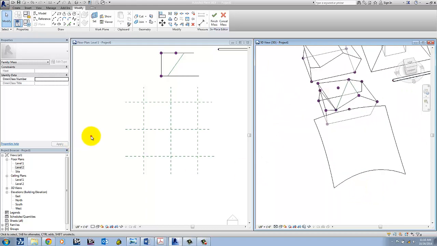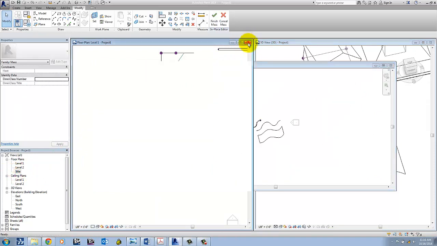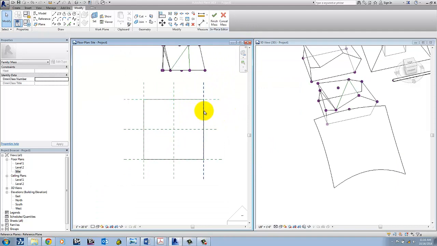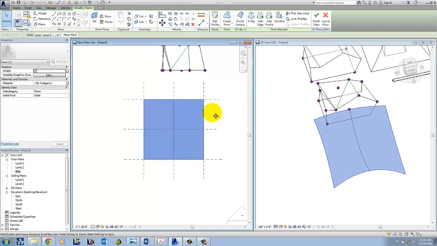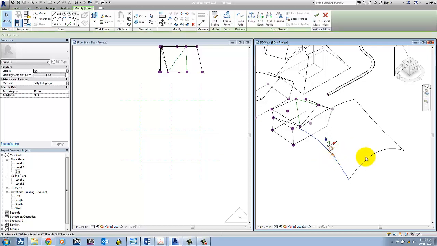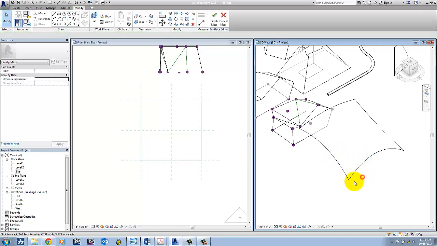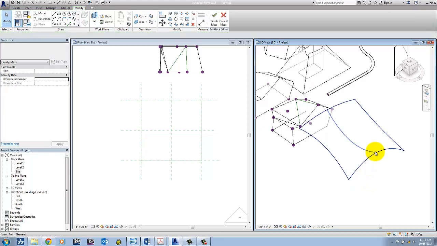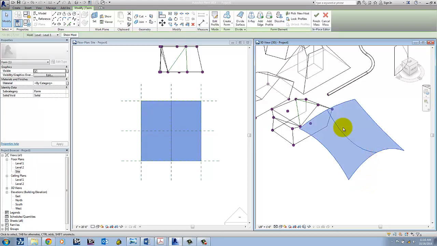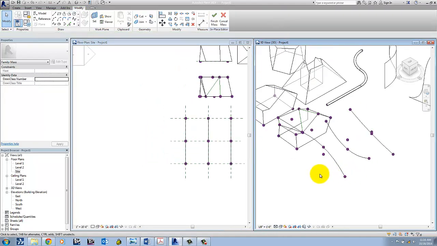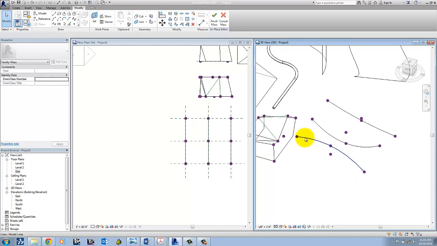Now that we're in this view, we can't really see it in our level 1 anymore, so we may go to a site view to see it in plan. All right, there's our surface. It doesn't break outside the extents because I never moved anything in the XY axis. I can now select these edges and these points and move them around. If it's not quite the shape that I wanted, I can select it and go back to a dissolve and bring it back to its core, 3 lines.